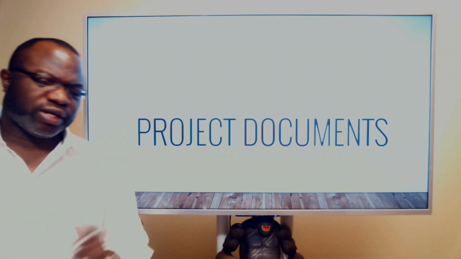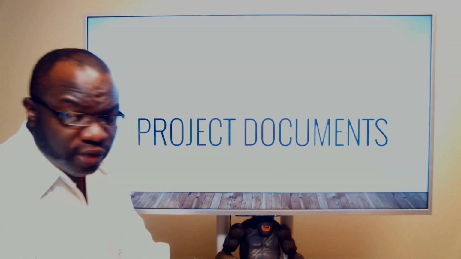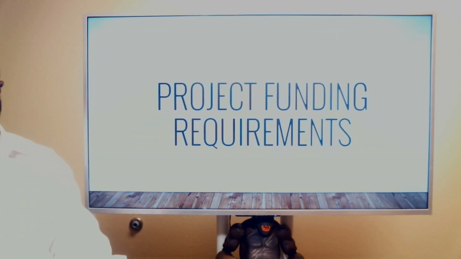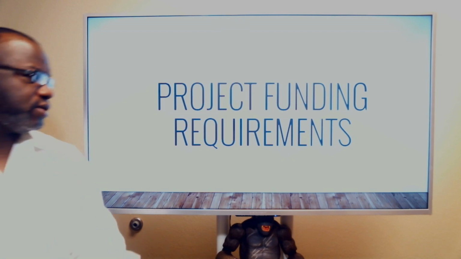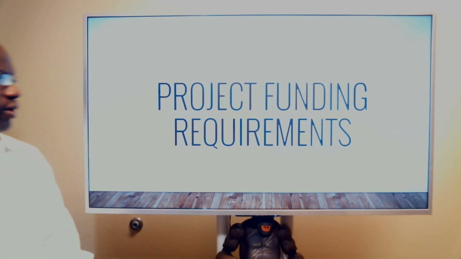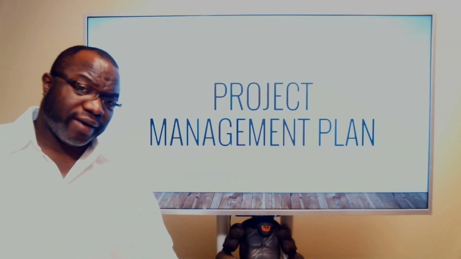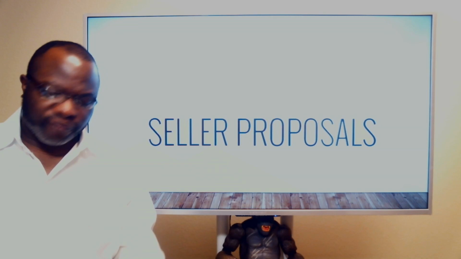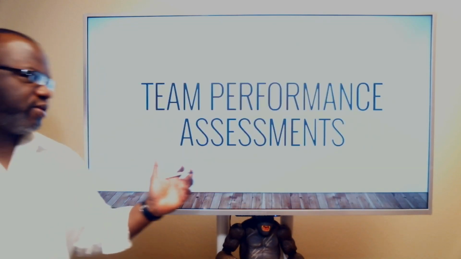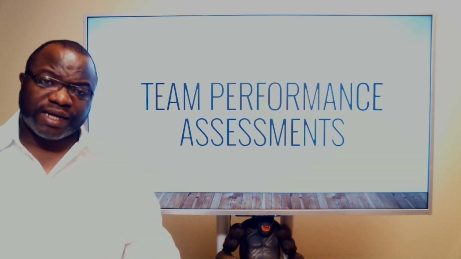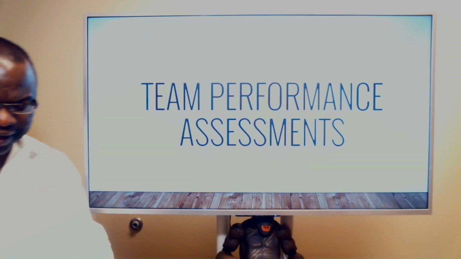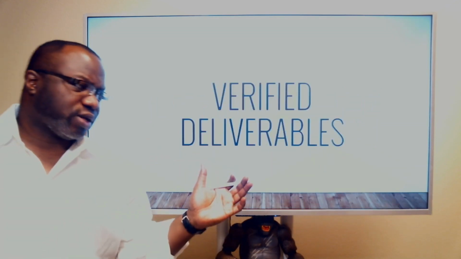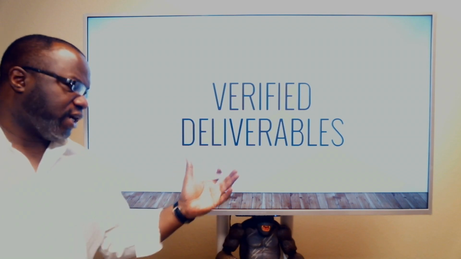Project documents, these are talked about at length on page 89. So if you haven't looked at page 89, folks, this is a must read for your exam. And what else? Project funding requirements. These are the funding requirements for your project in total and also periodically. The project management plan, also talked about at length on page 89. You definitely want to know all those parts. Seller proposals, which come from the people bidding on the project. Team performance assessments, as your team go through training, they need to be assessed. And this is pretty much the result of whether they have learned anything sensible, whether they have gotten up to speed with what they needed to or not. Verify deliverables comes from control quality. This is you, your team, they have checked the deliverable.